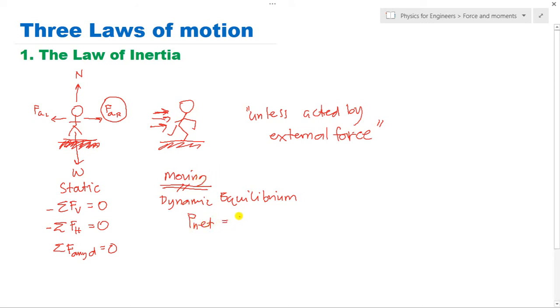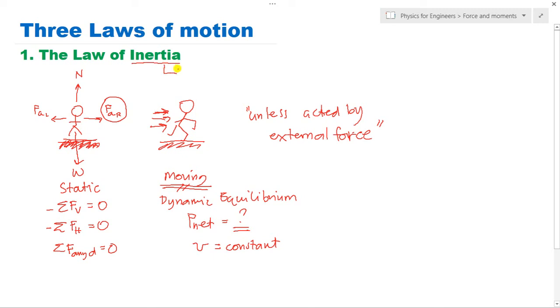So if your net force has a value, class, therefore you will accelerate. Like when you want to run faster, you accelerate. If there is acceleration, you are not in a state of dynamic equilibrium, because your velocity is changing. Therefore, for dynamic equilibrium, from your kinematics, your velocity must be constant. So a body in motion stays in motion unless acted upon by an external force. Let's say there is a force that blocks you, therefore you will stop. So the motion stops. And then for the first law, also the law of inertia.